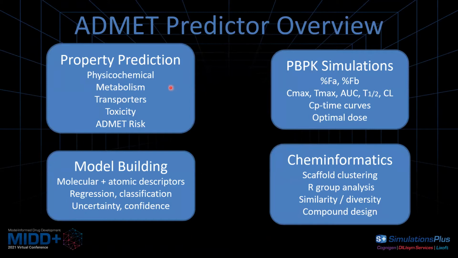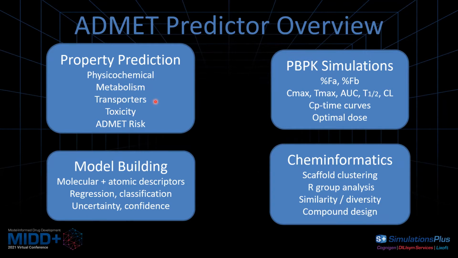The most well-known is property prediction. There are now more than 175 properties predicted from chemical structure in these main categories. Physicochemical includes pKa, log P, solubilities, permeabilities, and so on. Metabolism focuses primarily on cytochrome P450s, but also covers UGTs and aldehyde oxidase. There are enzyme-specific substrate, non-substrate, and inhibitor, non-inhibitor models, kinetic models for the 5 major CYPs, and models of overall intrinsic clearance in both liver microsomes and hepatocytes.